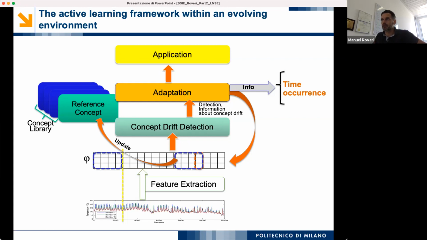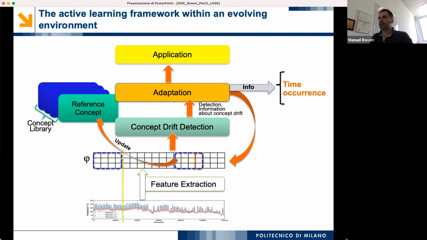Okay, so let's see how we can implement this concept drift detection. Let me say that these techniques are very general in the sense that they come from the field of statistics. They come from the field of anomaly detection. So I think it is worth exploring them and considering them for sure for learning in nonstationary environments under concept drift, but they can then be used even in other application scenarios. I don't know, fault detection, detection of changes in the interests of users, just to name a few.